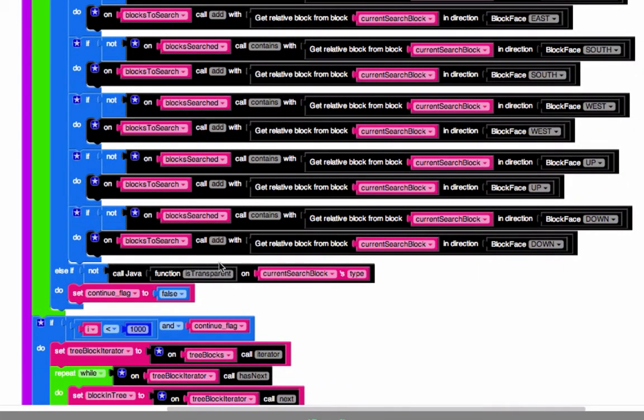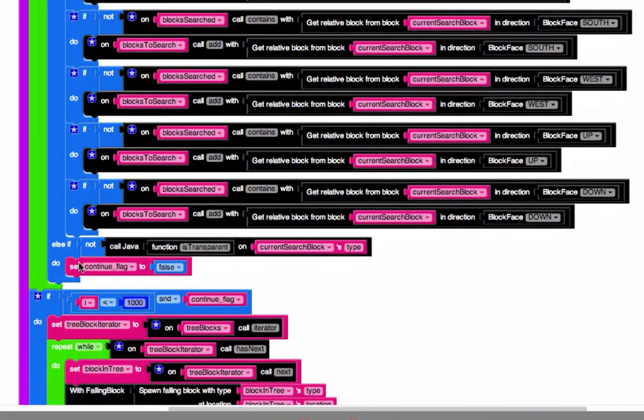And these functions are found in the Bukkit API. And so if that happens, we're going to set the continue flag to false, which means that the tree runs into the ground, or it's not fully cut down, it's not fully surrounded with air.